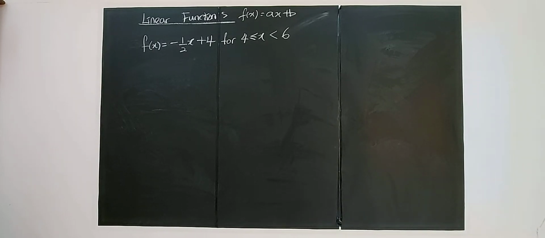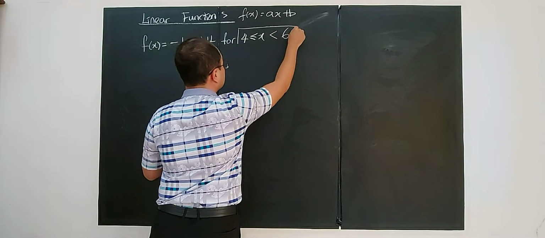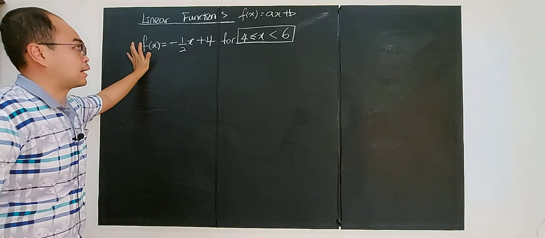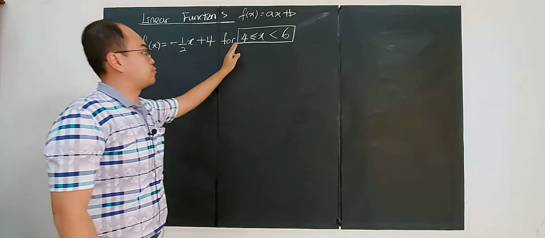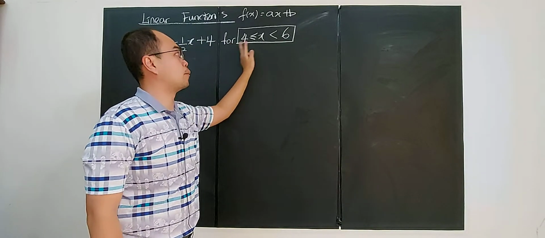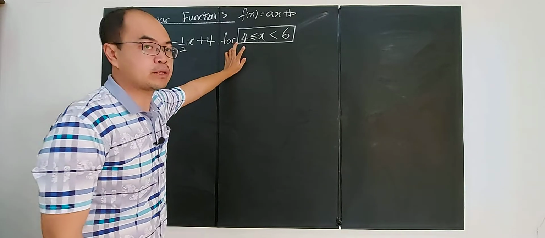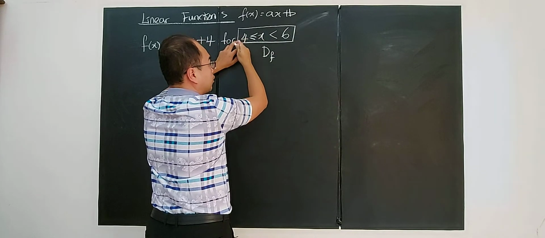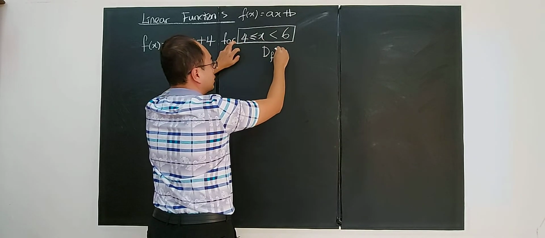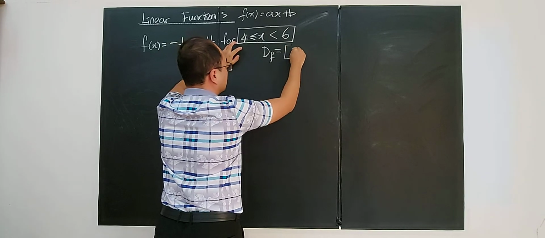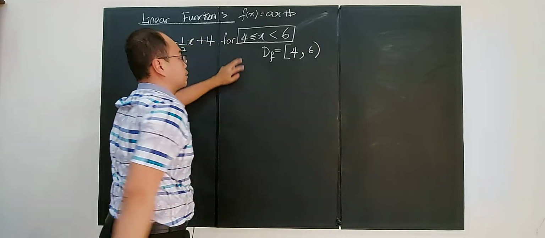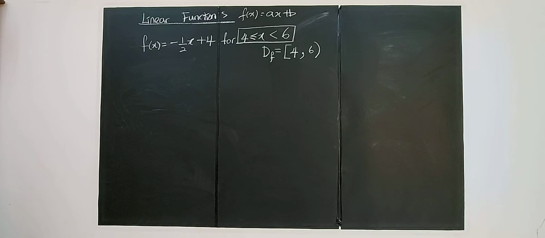Right, let's continue with this example. A linear function with a restricted domain. Restricted domain means there is a range of x for which this function exists. From here the domain is already given. If they already give that the x is between some values, the domain will be 4, include the 4, but exclude the 6. The graph is between the 4 and the 6.